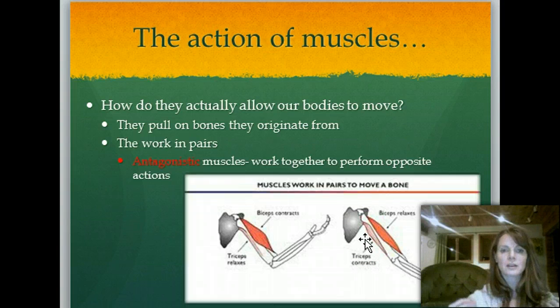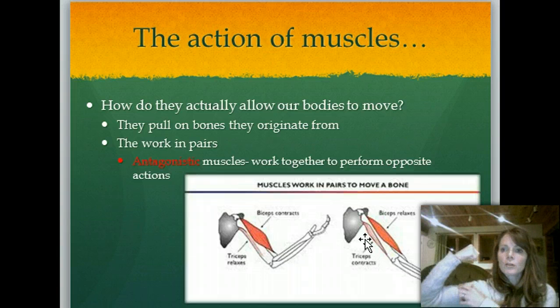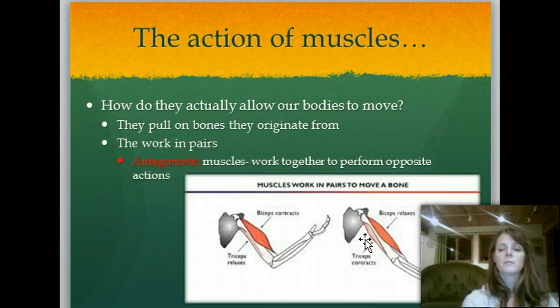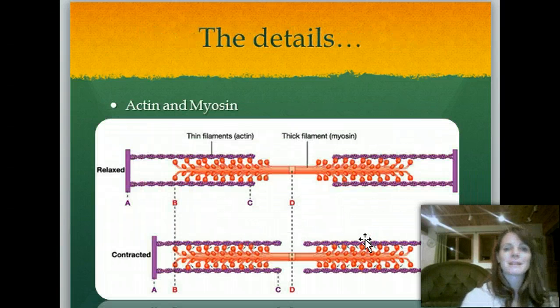So there's no such thing as actual relaxation of your muscles. They just lengthen. So you can contract them, but in order to lengthen them, you have to contract some other muscle, okay? So it's interesting that muscles are always working in pairs in order to do the movements that we do, all right? Hopefully that makes sense.